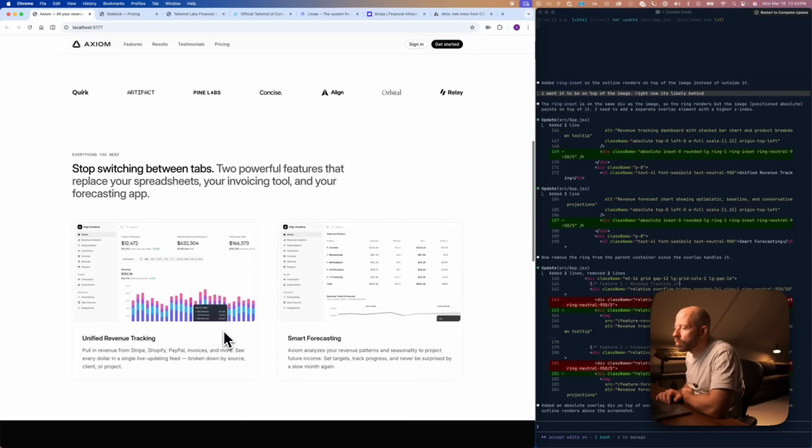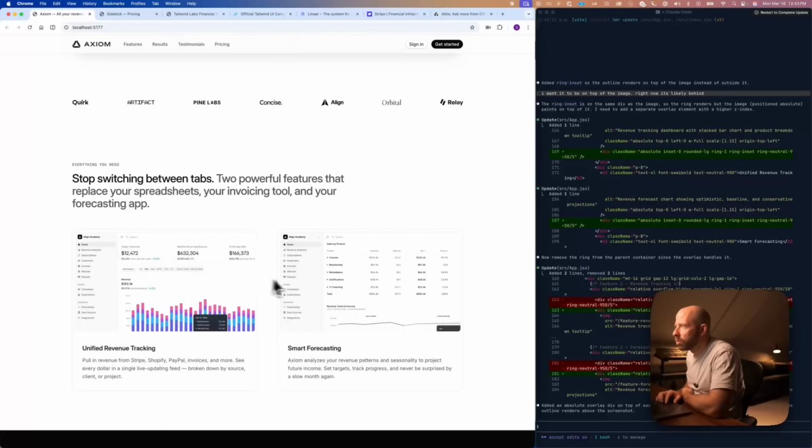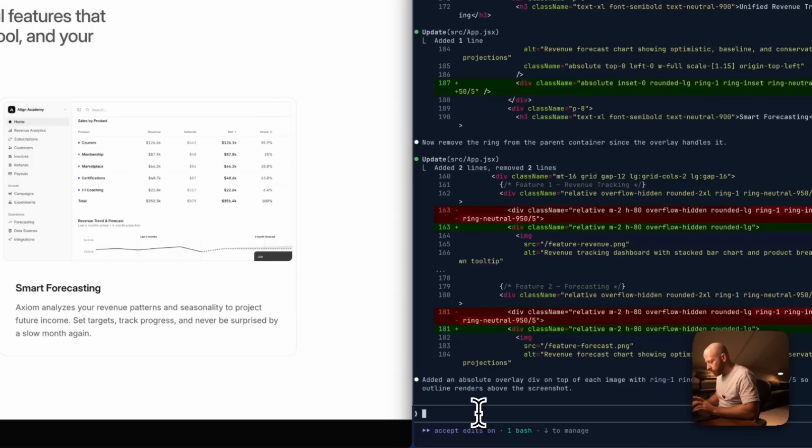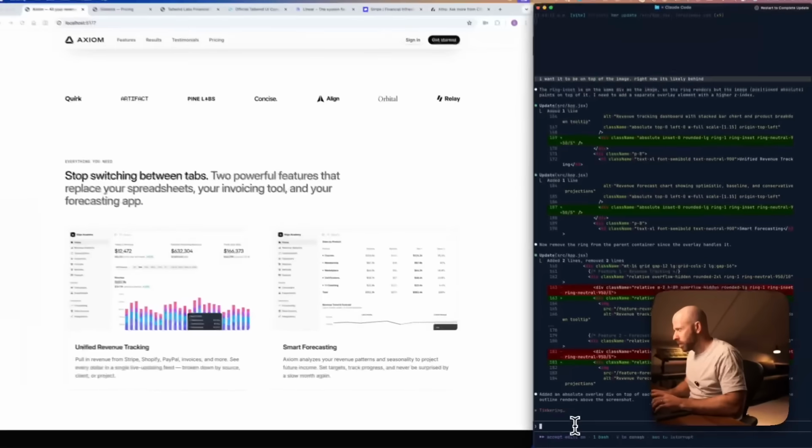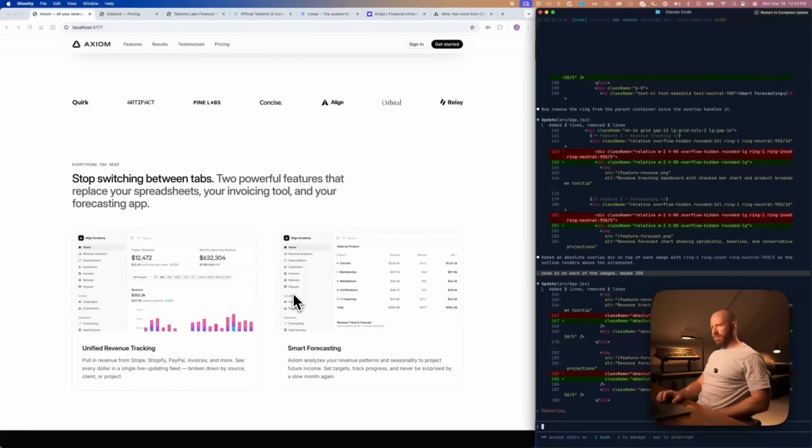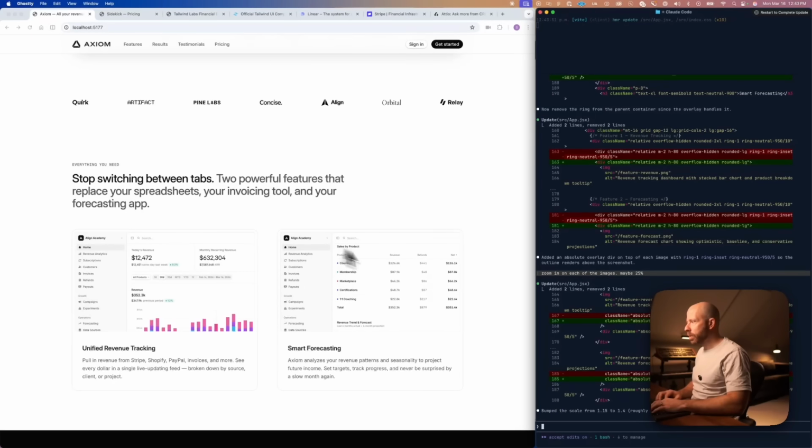Now I wanted to zoom in on the images a bit more. It's a little zoomed out on each. So zoom in on each of the images. Like, I don't know, maybe 25% as a starting point. That seems fine, I think. Okay, but I want to move these around. Right now they're just kind of positioned in the top right. So I could kind of just tell it where I want it moved to.